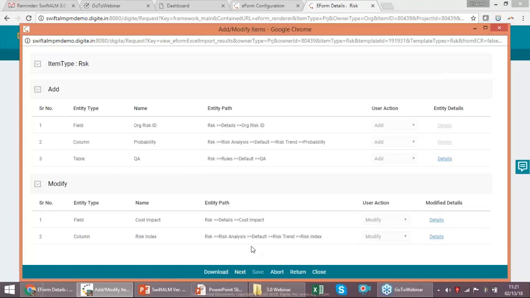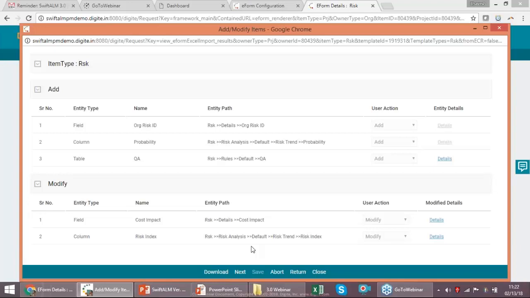Of course, we have taken a simple example to demonstrate how all these kinds of changes are presented to the configurator, but if you have several e-forms being imported at the same time with a lot of configurations, especially the Swift forms, all that will be presented to you in a similar structure. They will be grouped by the work item type, then they will be grouped by the deletions, additions and modifications. So that's how the configurator gets full visibility of the changes being done through the smart import.